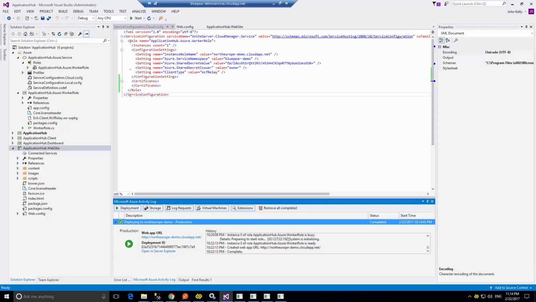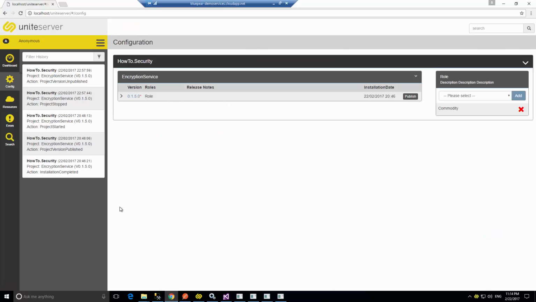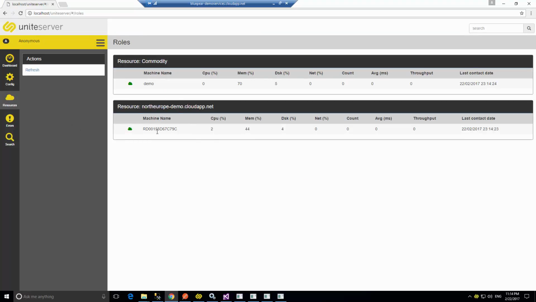Hi, and as you can see now, the Azure Cloud Service has been installed. There was a slight problem, but that was because I'd actually deleted an editable setting in the client. Well, that's now fixed. Okay, so what we should see now is, if we look at our resources, our machine fired up, and there it is.